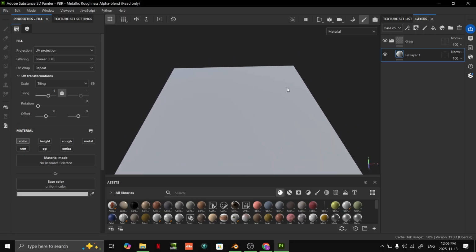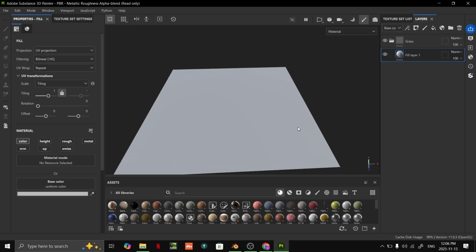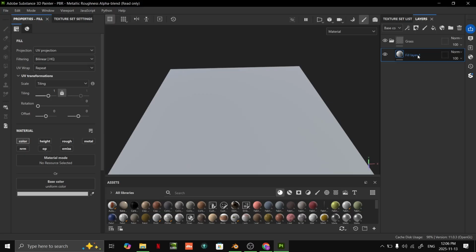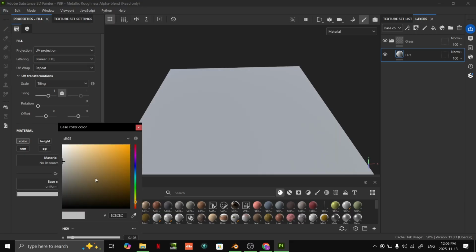And just keep in mind, you'll always have to figure out how each engine utilizes vertex colors. Pretty sure Unity by default, with the default lit shader, just works, to my knowledge. So what we're gonna do is create this fill layer. I'm gonna call it dirt. Not for this. This is gonna just be a flat color texture. We're not really gonna do any normals or height for this. So we're gonna create this dirt, and we're just gonna worry about color for now.